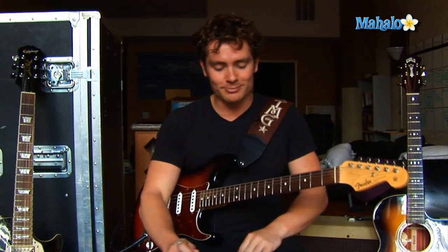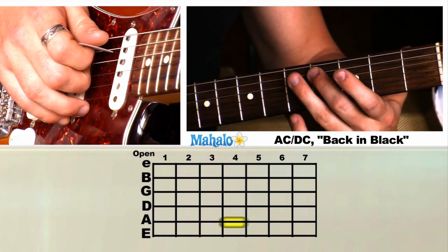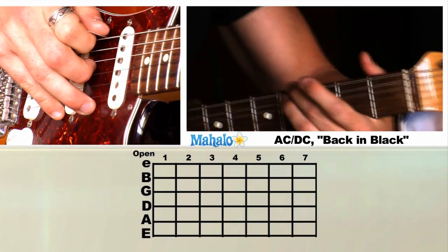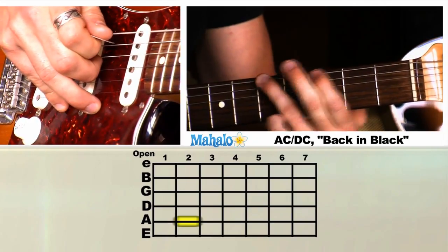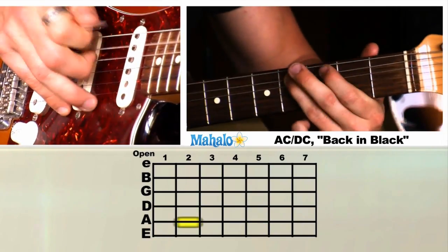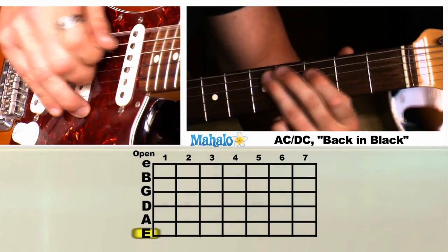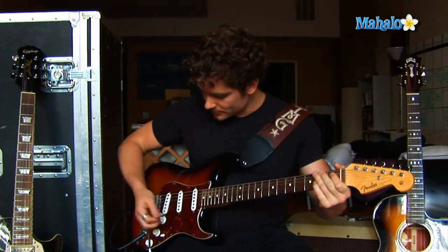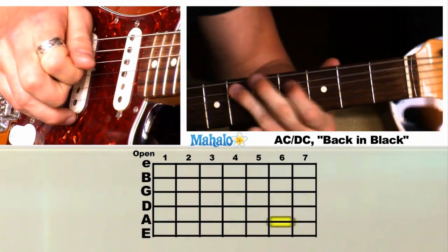This only uses single notes, so it's cool, and it's okay to play it slow — it's really hard to play up to speed. We're going to go open E string, then five, four, two, four. Then fourth fret down here. So: open, five, four, two, four, four. Then second fret, go to fifth, six, seven. Now play that up a string — move it up to the D string, then back down.